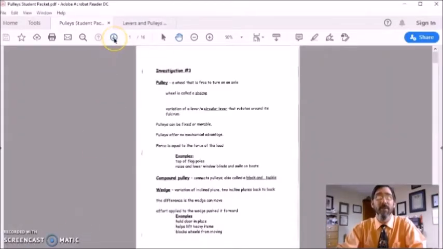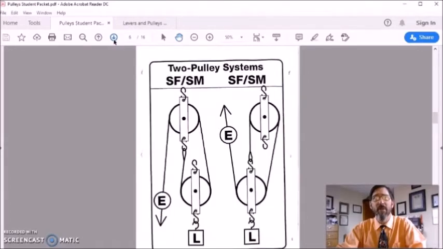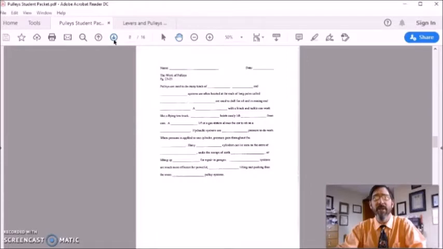We have a lot to do today. In your packet, you're going to want to check out your vocabulary words. Fill in any blanks that you can. Look at the illustrations and diagrams, and the section for your guided reading is right here. The work of pulleys in the reader. That would be pages 23 through 25.